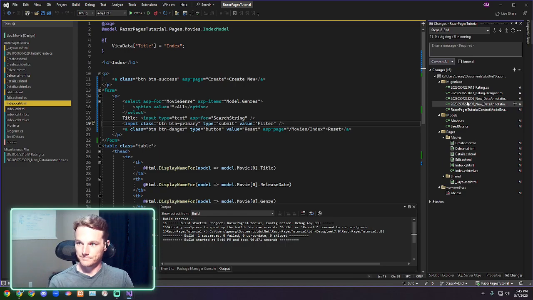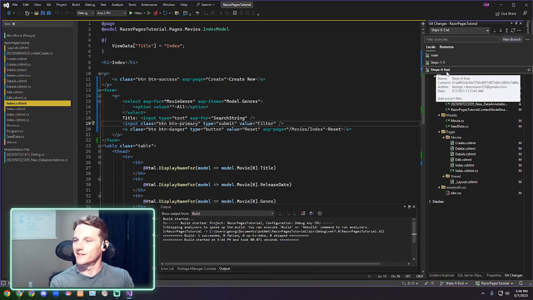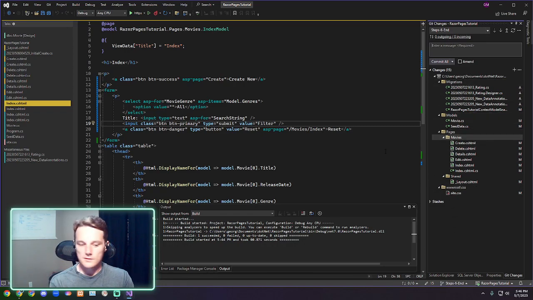I've got the IDE all logged into my GitHub and everything all set up. Once you get that set up in the IDE, changing your branches is as easy as going up here. You can create a new one. Like I said, I've got the main that'll be the overall solution, same as this one really. And then steps 1 through 5, steps 6, 5.5 technically, through where we're ending up here. Just close. And I'm just going to commit these.